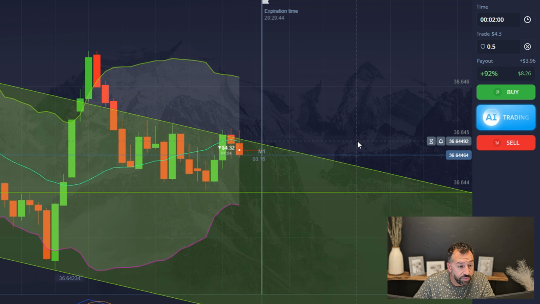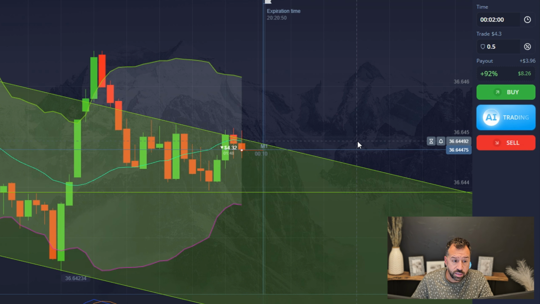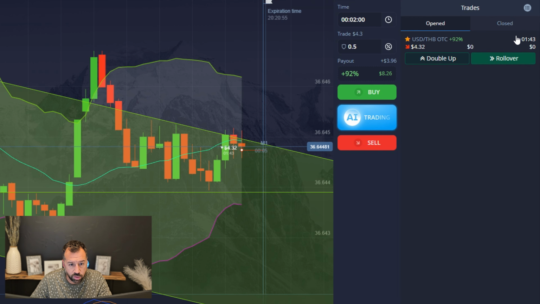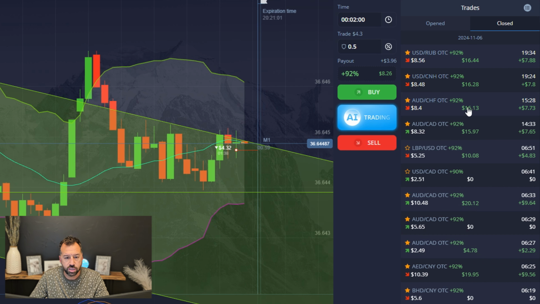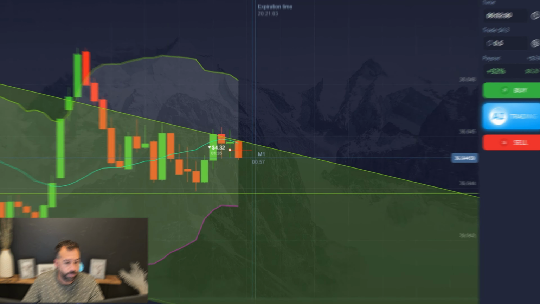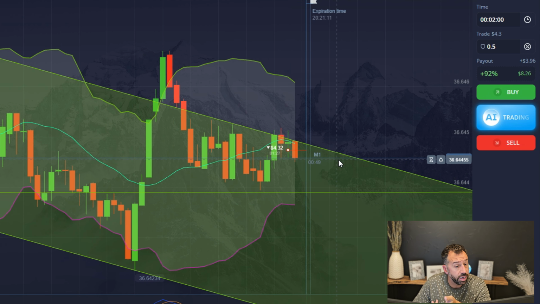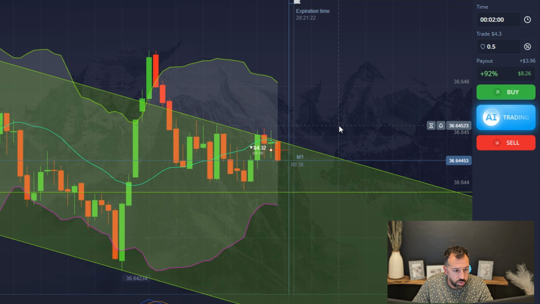And let's see if everything that we looked at, everything that we talked about makes sense. Not always, but generally. If I can show you my trade history right here real quick. So this is what I've been trading today. So pretty good trading day thus far. And so we're just going to let this go through. So we're a minute and a half on this first trade, and it looks like we are looking good. But again, this can turn right around. All right. So we're going to let that one go through.